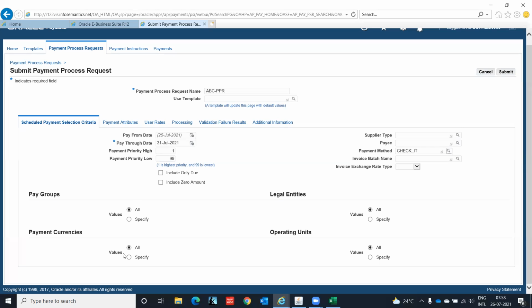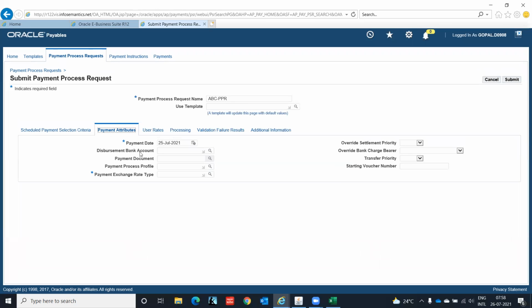And pay group, legal entity, payment currency, all this, if I want to specify, I can specify. Then payment attributes. Payment date is 25th. Disbursement bank account, IT private limited. Payment process profile, IT domestic. Payment document.